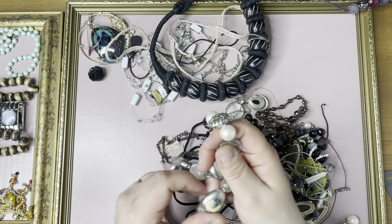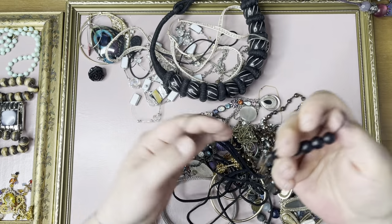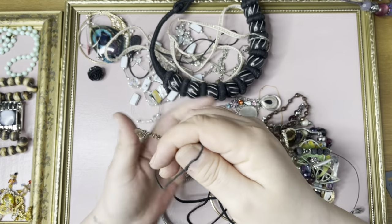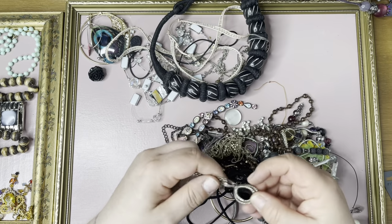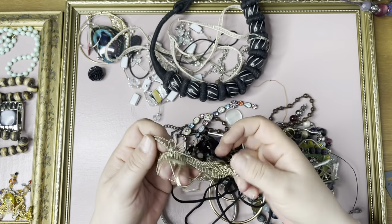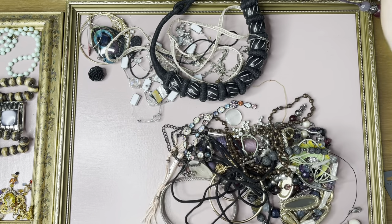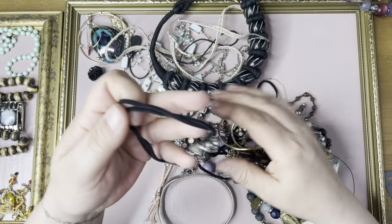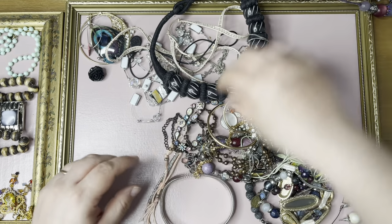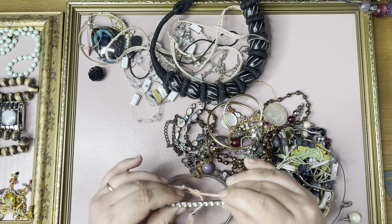This has seen better days. So broken. Whatever it is, it's broken and seen better days. It's an Avon, seen better days. Bracelet, broken, piece of cord, little friendship type, looks new. I'll put that in job lot.